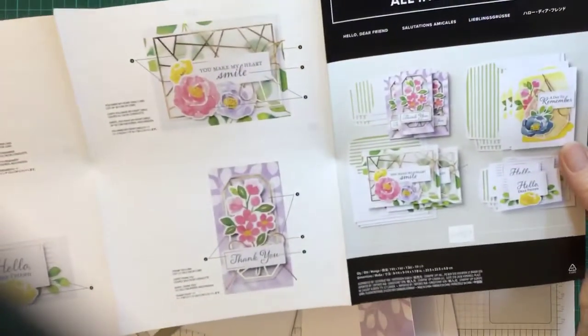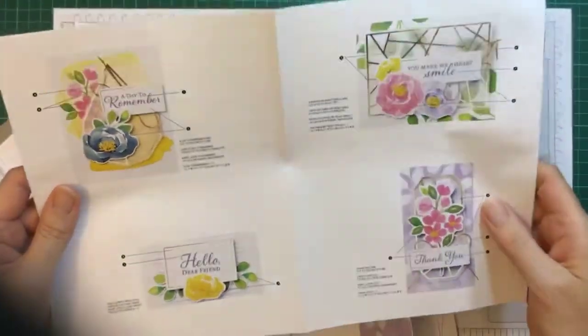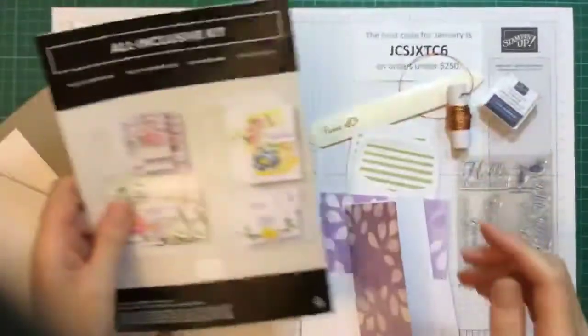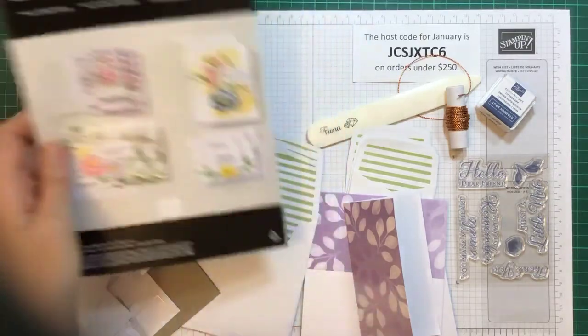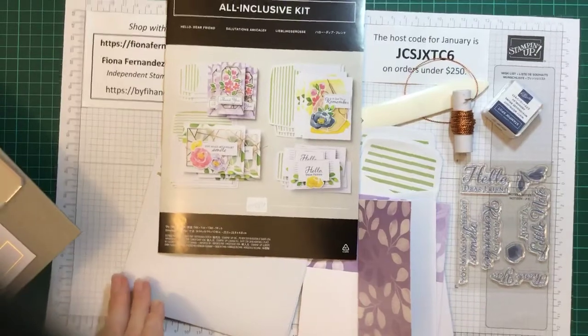They're not in the same order. So I'll put that... easier to see like that, isn't it? We've got remember, smile, thank you, and hello. So I'll call them that. All right, actually, I'll put it back down that way so you can see them. So we've got remember, smile, thank you, and hello. So we'll take a vote, which one will we make tonight?